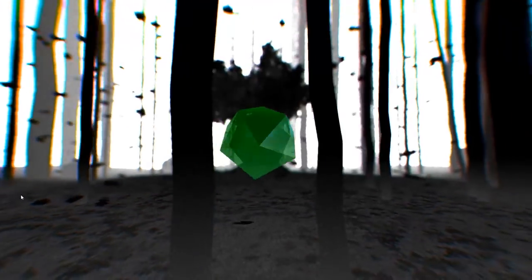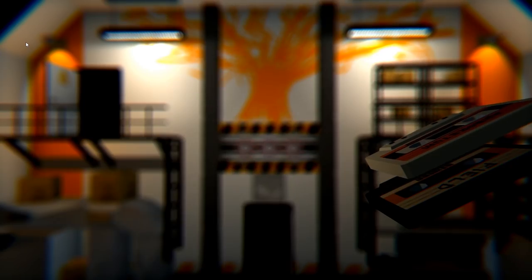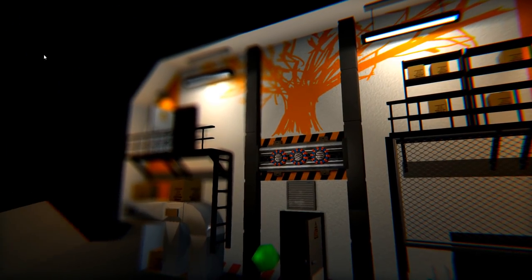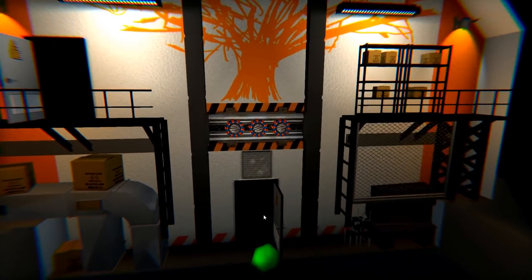Oh, there it is. Whoa. I can't get it. Oh, there we go. It like zoomed me so far away. That was so weird. Whoa. Man. All right, so we have our cube now, our little key.